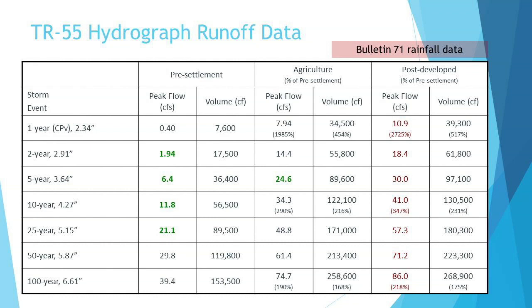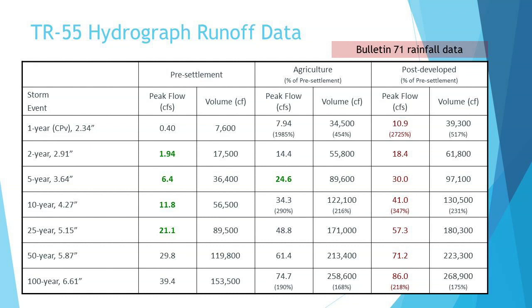So you can see why our urban creeks are so flashy during these common storms. The ratios, the percentages are much better down here for the 100 year, but again, we're talking much larger volumes. You're going from 39 cubic feet per second up to 86, and about a 200% increase in runoff volume is what the model would predict. So we're going to look at all of these because these are setting our benchmarks. This is our inflow to the basin, and these are going to set our standards for our outflow.